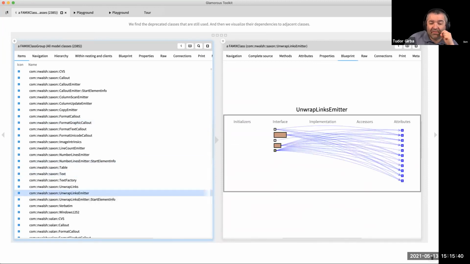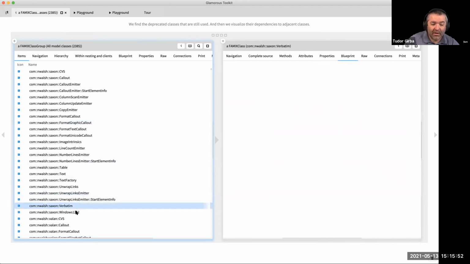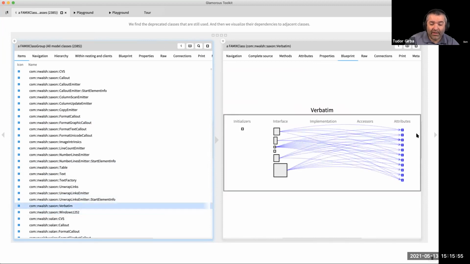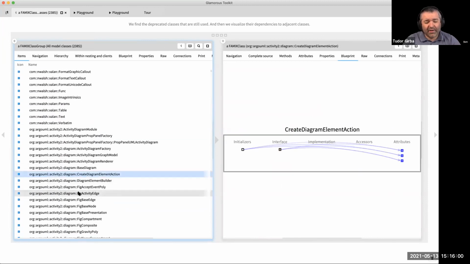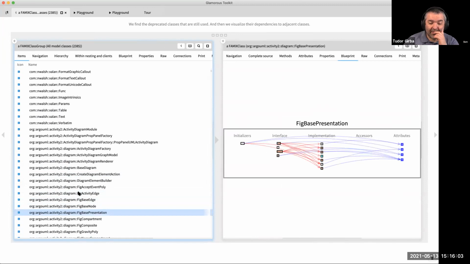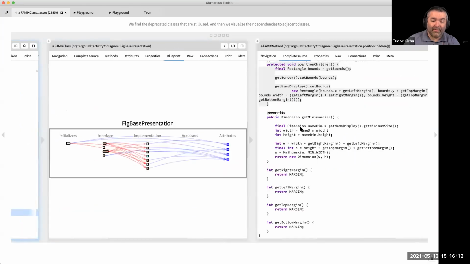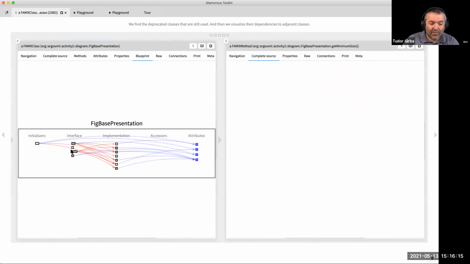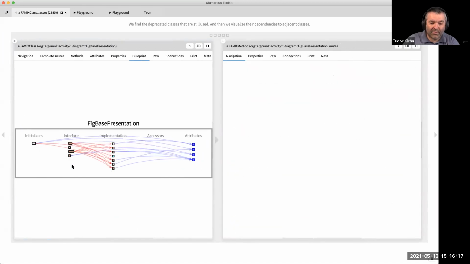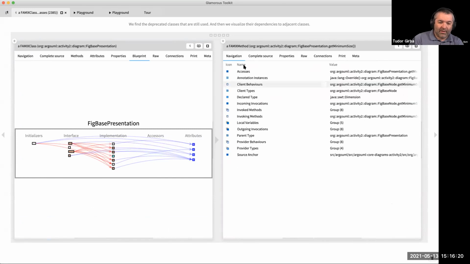So what this one gives me is something called a blueprint. It's a classic visualization, and it basically splits the class into multiple layers. What you're seeing inside here are methods that are calling each other, and at the end, these are attributes that are being accessed. So you can very quickly scan through things. If you just care about public interfaces, you can look at those over here. If you click on one of those, that's a method, and a method will also have source code, or you can quickly transform this visualization into a browser if needed.